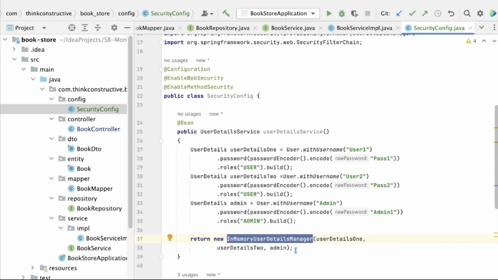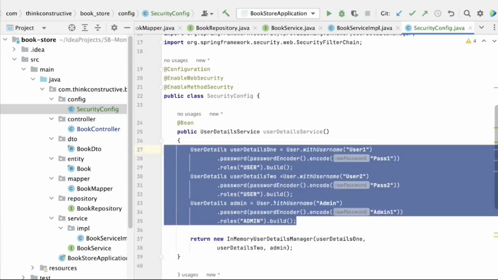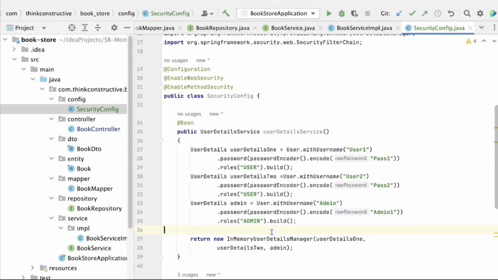But let's say I want to add one more user, or change any user's password, or make any changes in these users, add or delete a user or update any user details, every time I will have to open the code, change the code and then redeploy. This is a problem which we do not want to face, right?